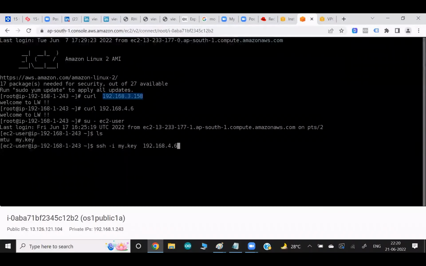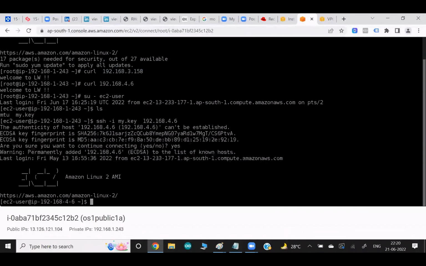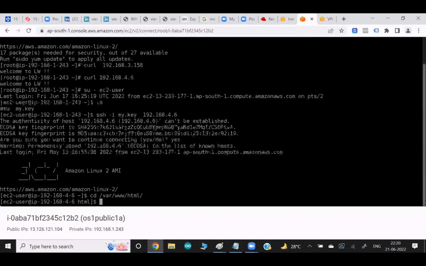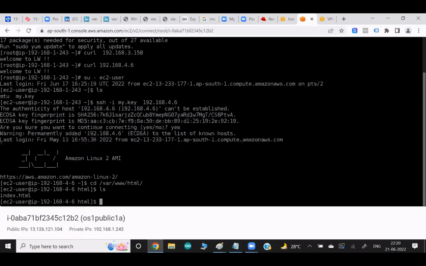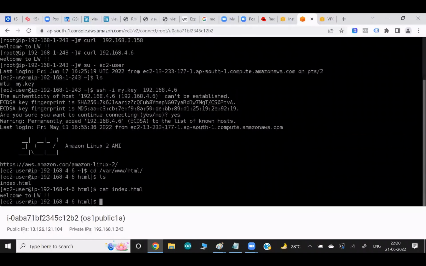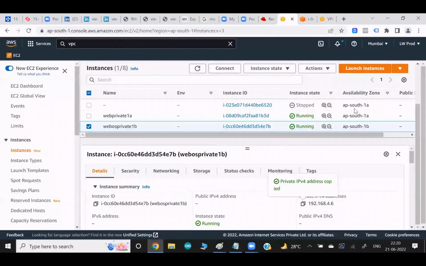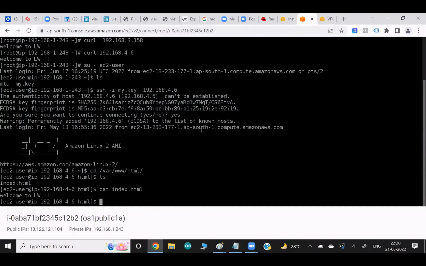And yes, I'm changing the data in this file. The data is this one. I'm changing this data because this instance right now is running in 1B, so I'm changing it to 1B. So echo, I'm changing it to "I am from 1B", and updating this file.